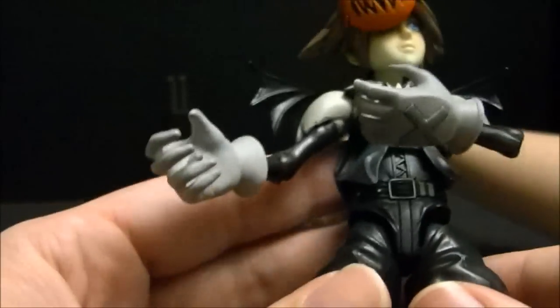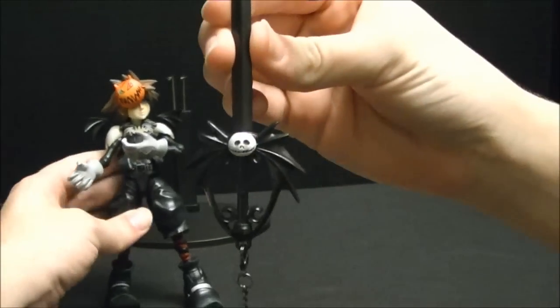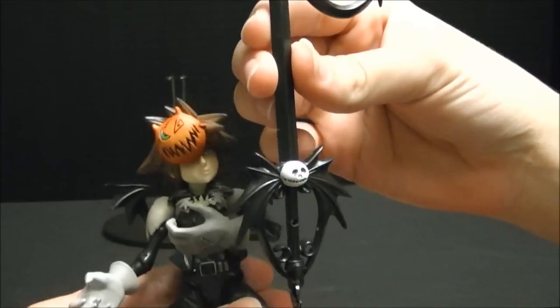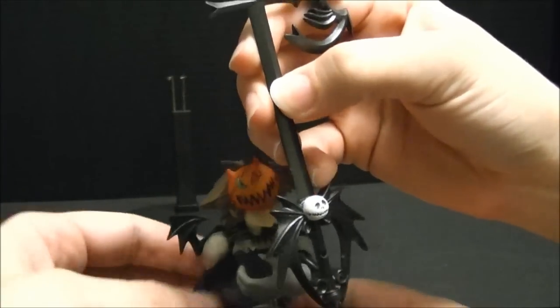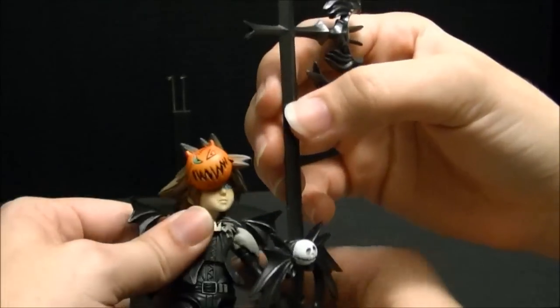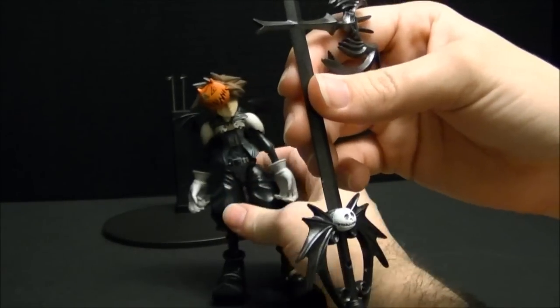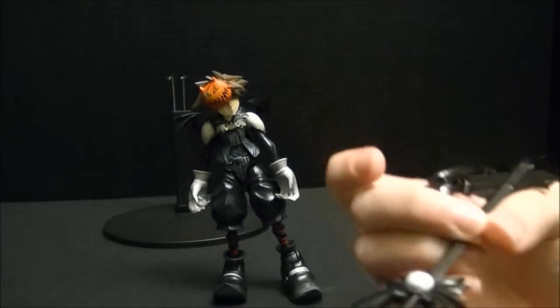Now, why does he have a peg in his hand? He has a peg because... Oh my gosh, we're getting to my favorite part of the figure other than the face. The Keyblade. Now, my problem with the Keyblade, before I start extolling its virtues, is that it's kind of big. It's supposed to be big. The plastic reminds me vaguely of toothpick plastic. It seems a little flimsy.